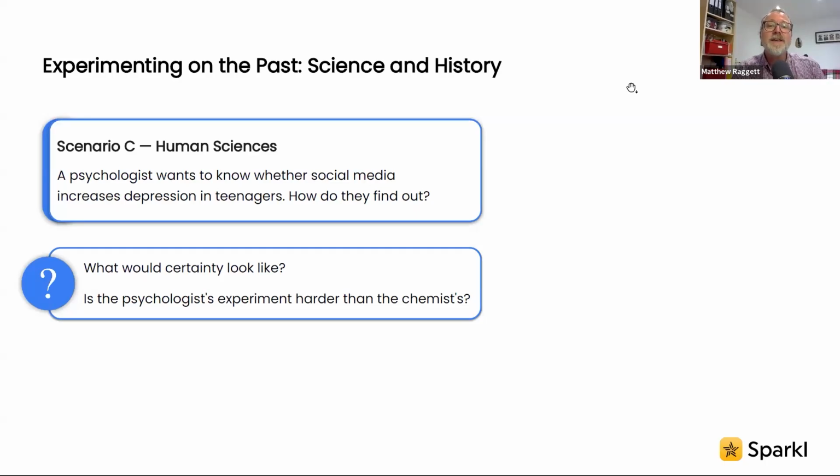Saskia's written here that psychology would study the behavior of teenagers, looking at the present, not at the past, as historians do. It's worth recognizing that psychologists have been around for a while, probably about 100 years of reasonable psychological research. So you can go back and look at whether teenagers were even an interesting subject group back in the day. Perhaps they were not. They weren't treated as adults, and therefore they weren't actually looked at.